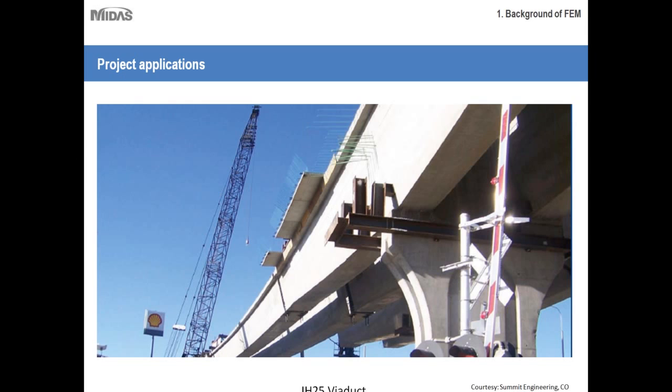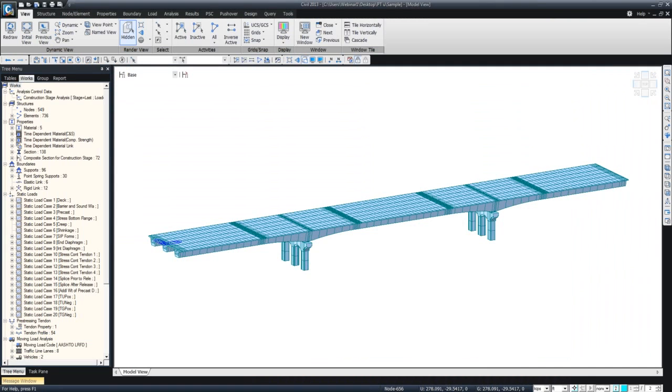So now what I'll do is go into the software and try to show you these projects that are so real in the field, and how they look under an analysis environment. So this is a sample project, as you can see.